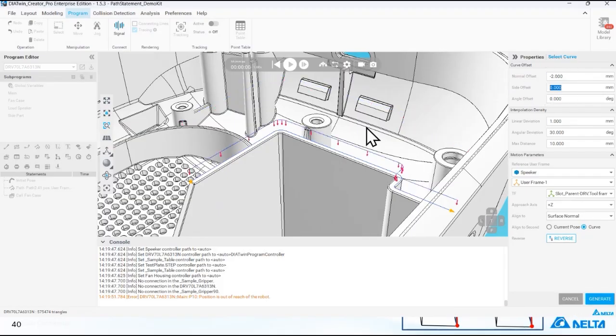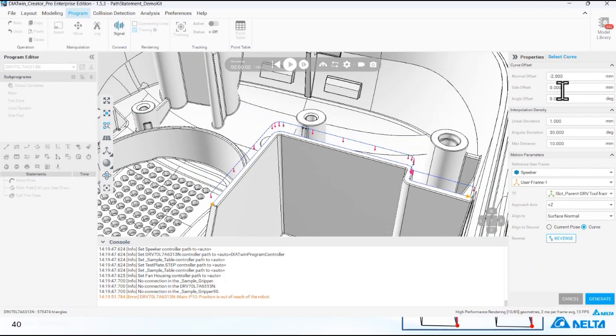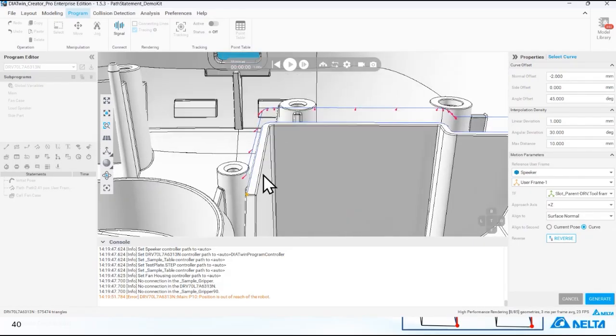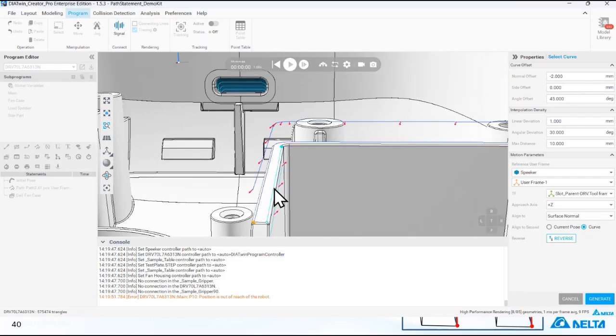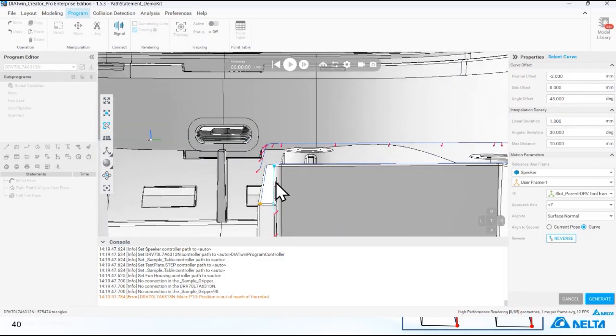So if we adjust the side offset by around 5 millimeters, we find that it goes outer, sorry. And if we modify the angle offset by 45 degrees, there is a 45 degree offset between the normal vector and the current one.